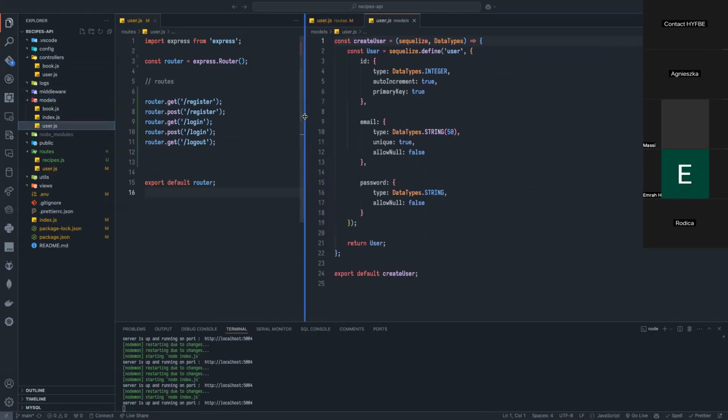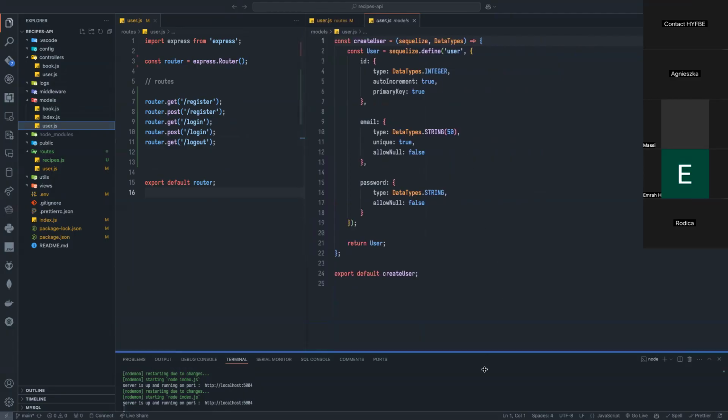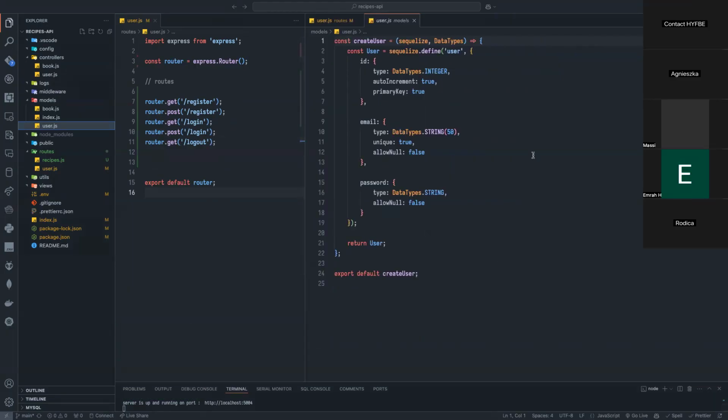What should the user model include normally? It should include an ID, an email, and password. Do I need something else? So the user table will include ID, email, and password. Do I need something else?